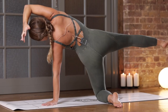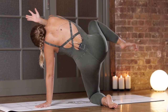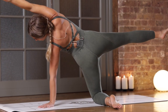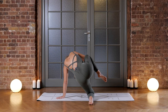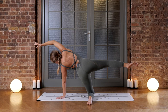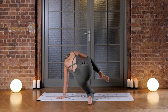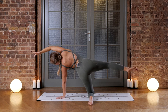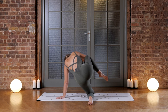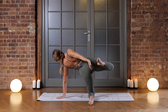Inhale here. Exhale, elbow and knees together as you're rounding the spine. Inhale to extend, find that expansion. Exhale, draw it all in. Two more times. Inhale, reach. Exhale. One last one. Inhale to expand. Exhale to bring it in. Inhale to reach.